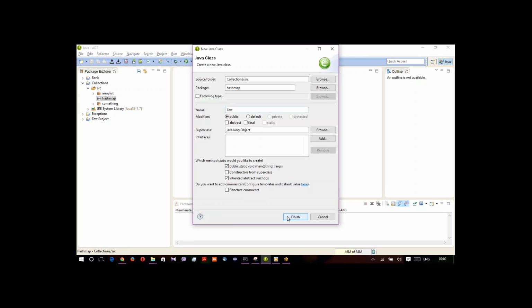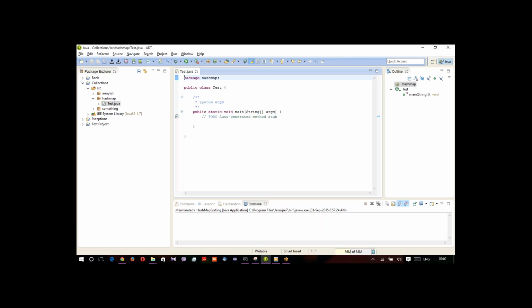Test, with a main method inside. So array list is a data structure and it is used to handle data, especially a list or array of data, and sort the data and present it in whatever order we want. That's pretty much why we use array list. Array list is a collection which helps us to create data structures. And similarly, what is hash map and what is it used for?